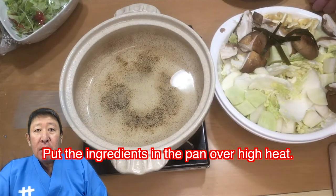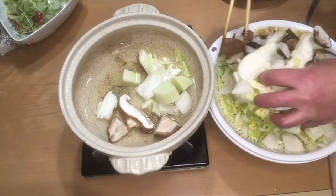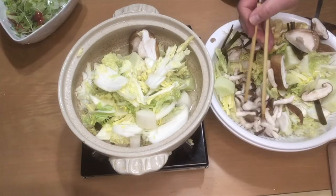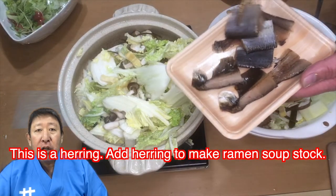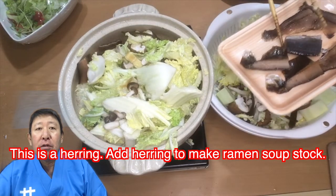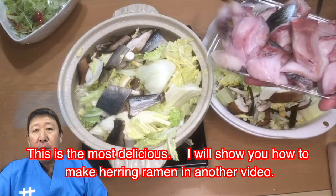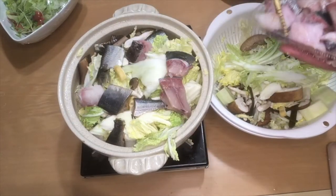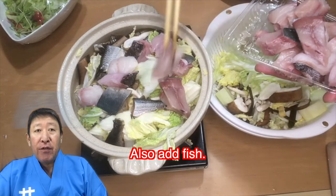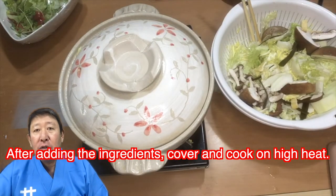Put the ingredients in the pan over high heat. This is herring. Add herring to make ramen soup stock. This is the most delicious. I will show you how to make herring ramen in another video. Taro. Also add fish. After adding the ingredients, cover and cook on high heat.